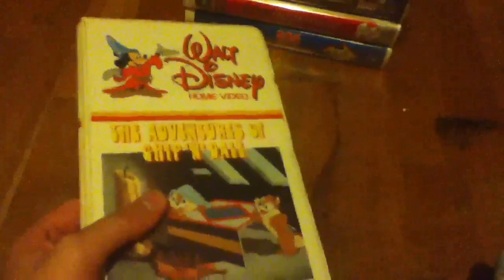Now we go on to the 1982 Neon Mickey VHS of The Adventures of Chip and Dale. This will be a good one when I watch it. You can see here's the spine, the back. There's no critic view, unfortunately. There are more than two titles, four of them: Two Chips and a Miss, Chicken in the Rough, Chips Ahoy, and The Lone Chipmunks. This one's for sale only and not intended for rent.